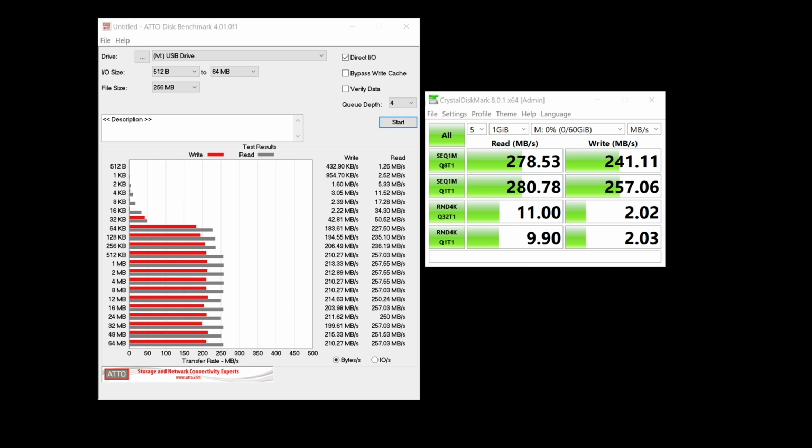So down to the testing, the read speed on this is quoted at 280 and the write at 250 megabytes per second. We were able to get close enough to that, 278.5 using CrystalDiskMark, a little bit slower using ATTO. We're getting roughly around 257, and the write was roughly around 210, 215, but on CrystalDiskMark was getting 240, so that's within a few percentage marks of what they actually quote, so that's pretty good. I don't have any problems with the speeds there.